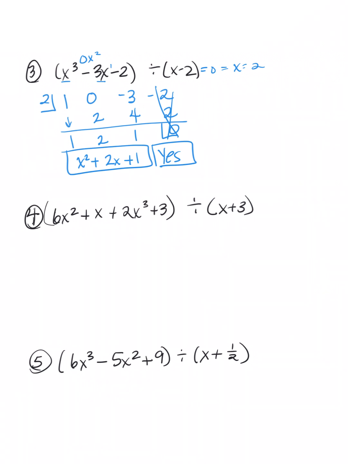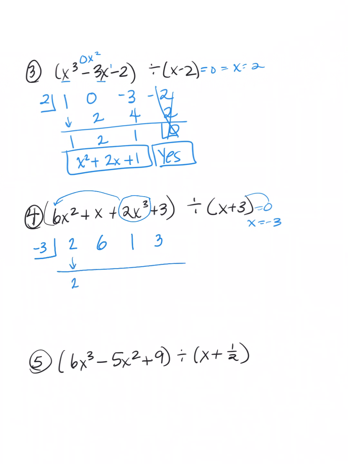All right, let's try number 4. Now, number 4, if you look quickly at it, you might miss this, but notice that the highest exponent is not in the right place. It should be in the front, right? So when you write your coefficients out, you have to put them in exponent order. So my coefficients are going to go 2, then 6, then 1, then 3. Now, what's going to go over here? Well, in your mind, you don't have to write all this out. You just figure this out. x will be -3.